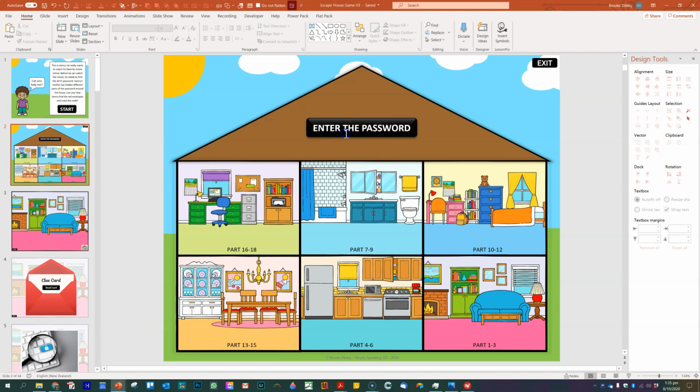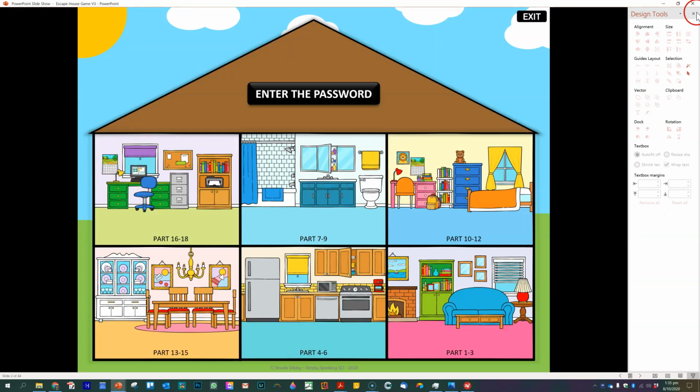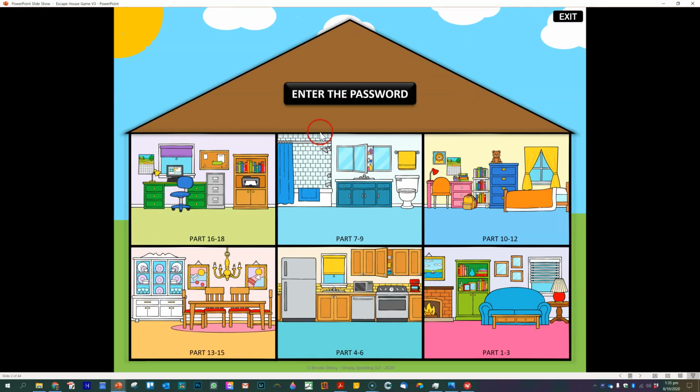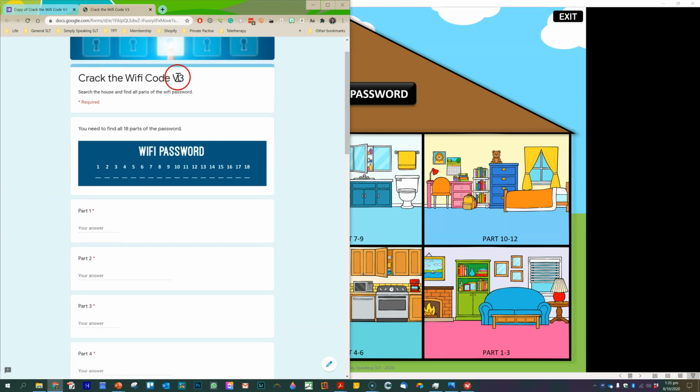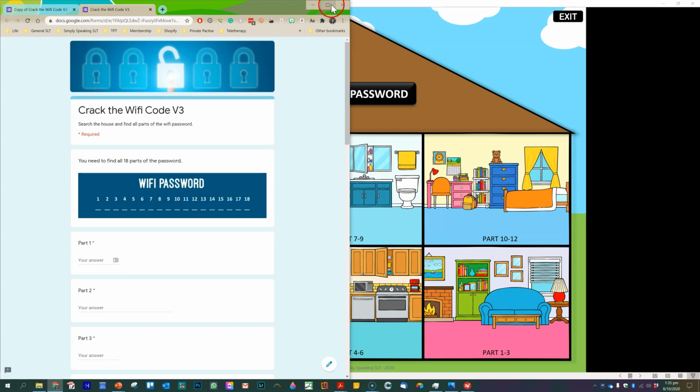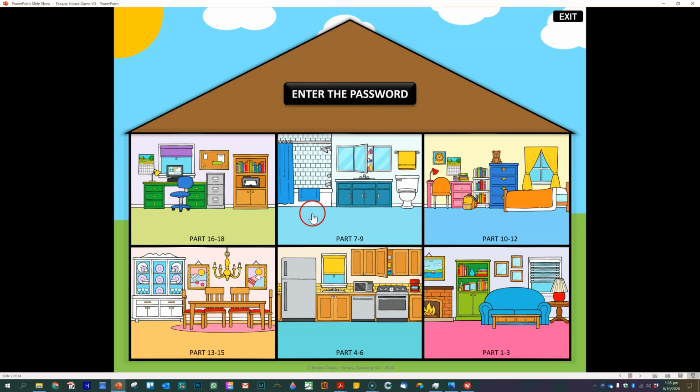Okay, so that is now linked up to have our address on it. And when we play now, we'll enter play mode. Let me just close that because you're not going to have that. And now, when we click this button, it's not going to ask us to make a copy. It's going to take us to the form that's for version 3, right? Because we've updated the form. I just closed it because we don't need it for the tutorial, but we would need it if we were actually playing. And then we would just play the game.